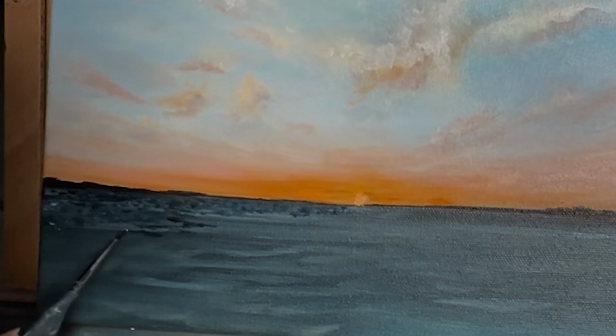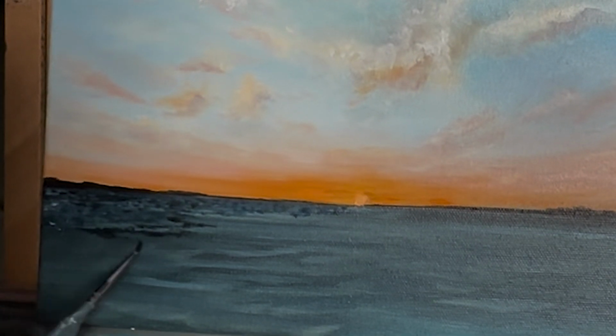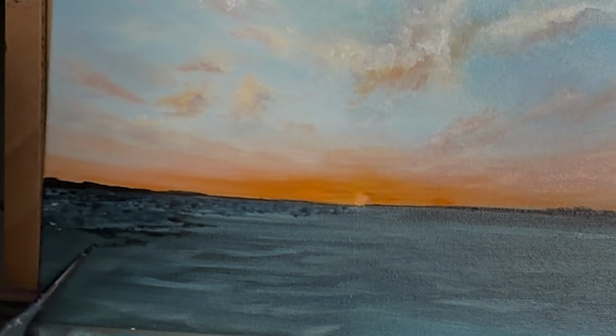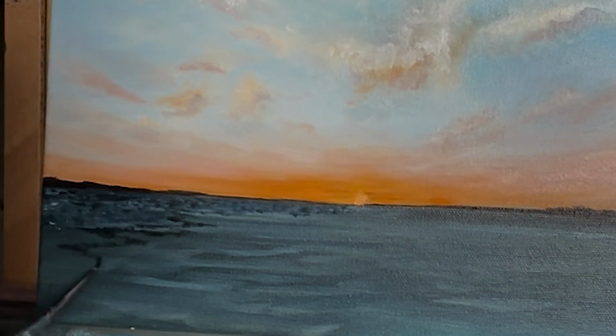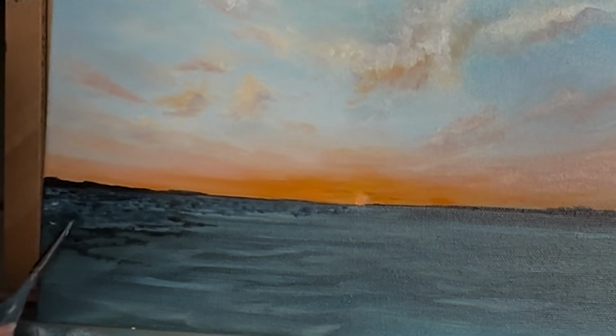As you get closer to the foreground, you are going to make your brush strokes a little bit wider and deeper, and you'll see that I'm moving in a zigzag pattern, which is really what you see on the reflection of the water. It's just creating that movement up close.